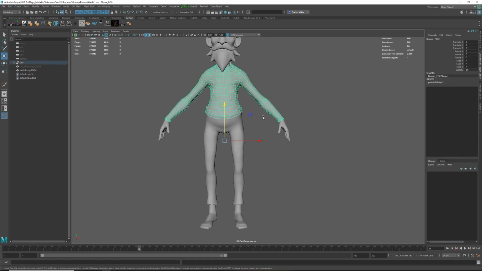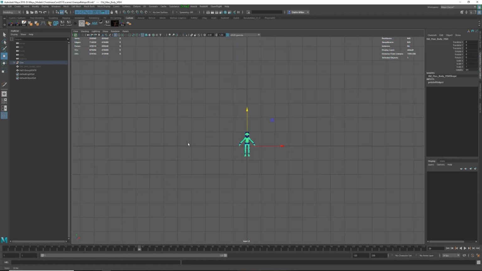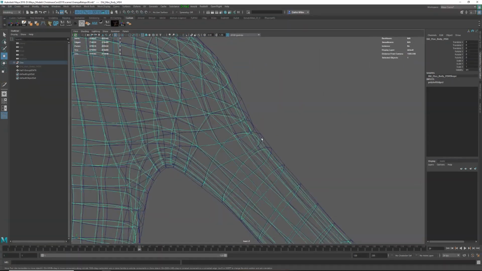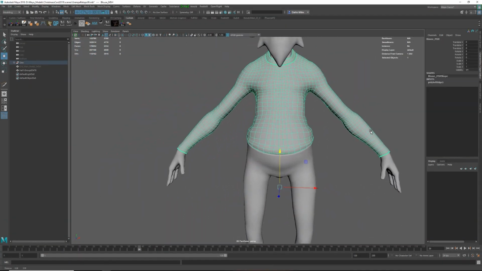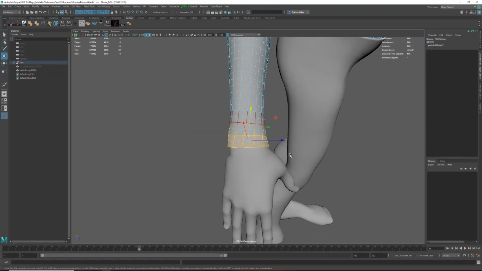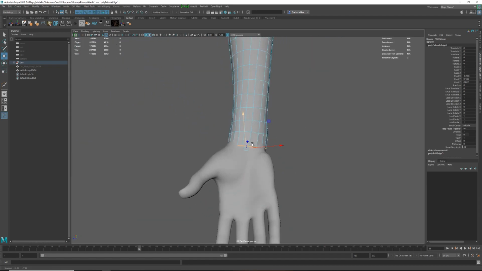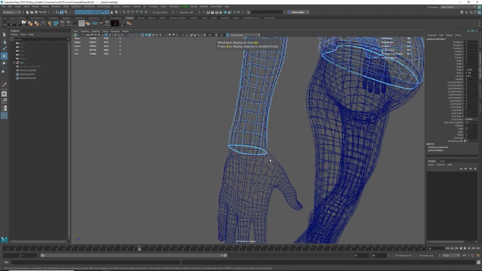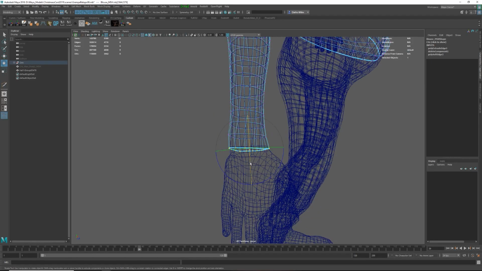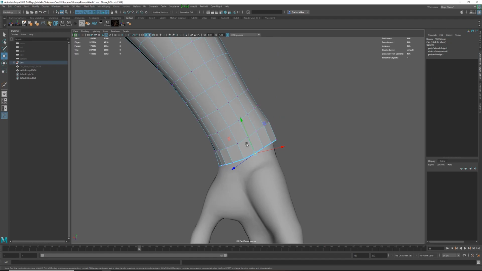I already had a hat model from a different character, so I decided to reuse it. And as you're going to see here, the shirt that I have at the moment as a base is pretty much taking the body and duplicating those faces and just moving them out so they're not flush to the surface.